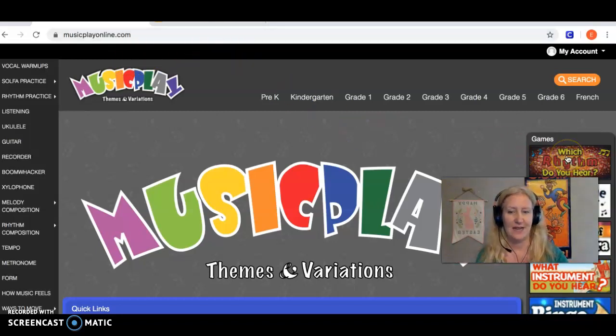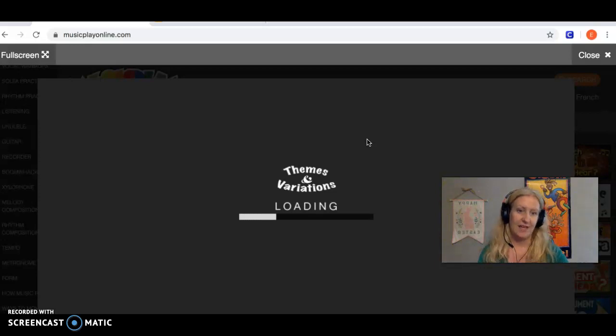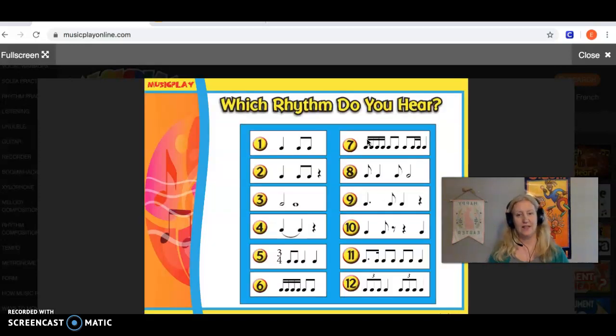For the younger kiddos, you can go into the rhythm section of the website, and hopefully it won't take forever and a day to load. There we go. So if you know ta and tt, like what's right here in number 1, then you can click on that. If you know ta, tt, and the rest, which everybody from 2nd grade up should. 2nd and 3rd grade knows the ta-a or tu-u, the half note right here, which gets 2 beats. And this one is the whole note, and that gets 4 beats. This we've talked about briefly before.